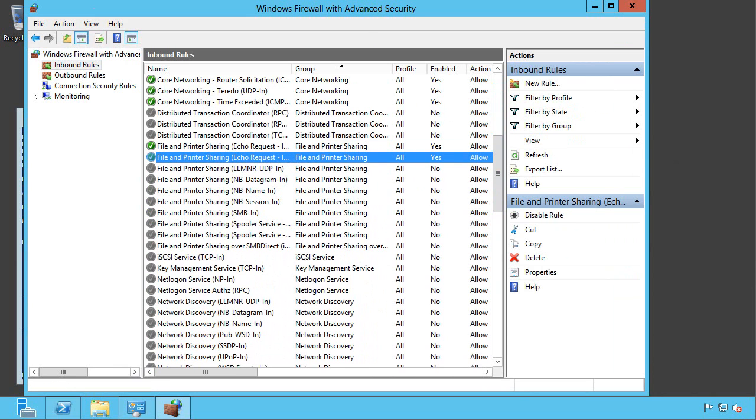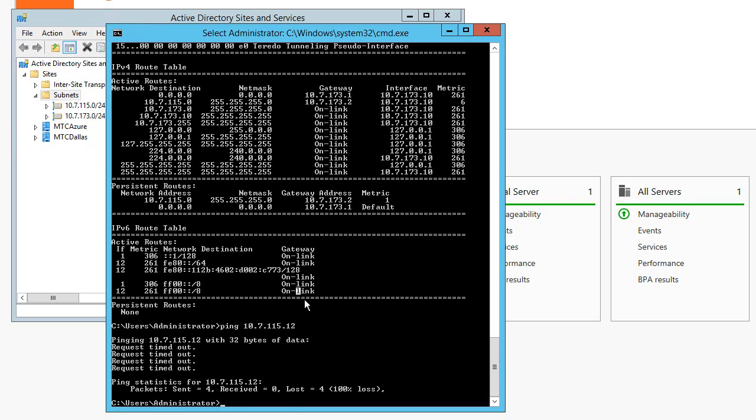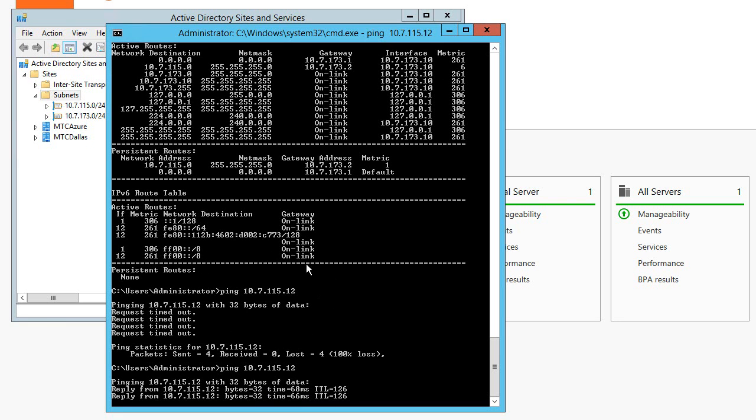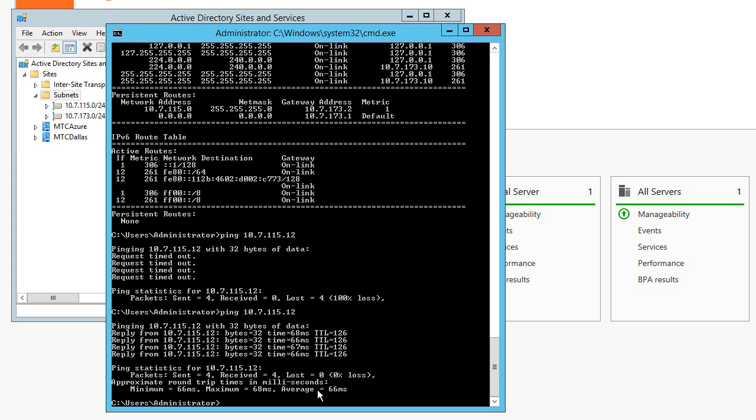So now if I jump back and try this again, it now works. Now it's fairly high latency, because obviously this is coming from on-prem out into Windows Azure, but it now proves I have that site-to-site connectivity. So any machines I have on my on-premise 10.7.173 network can now talk to any of the machines in Azure on 10.7.115 and vice versa.